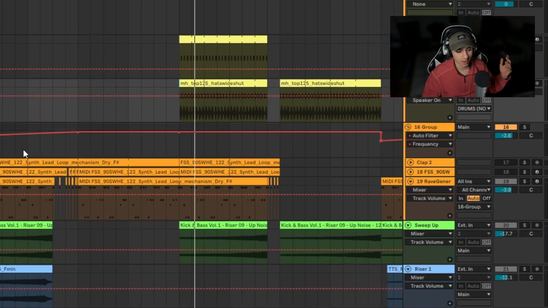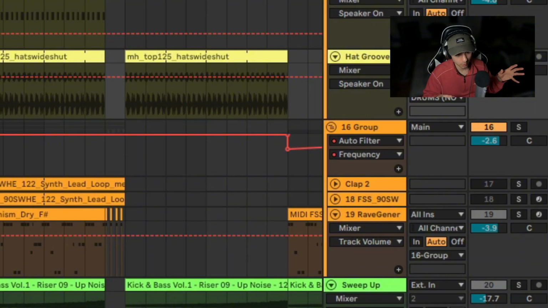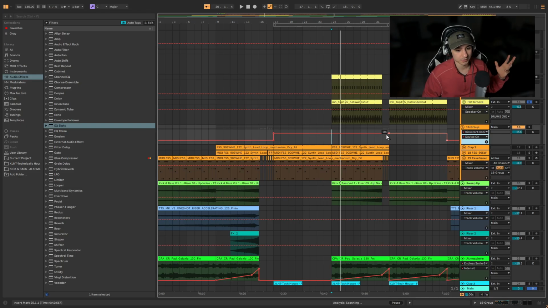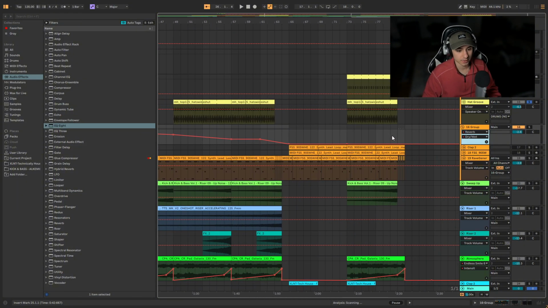So for example, I have an auto filter so that the synth or the chords come in a little bit quieter and then they build up. Same with a side chain that comes on for the drop, an envelope that increases here and there throughout the chords, and a reverb that plays when it's not in the chorus. And you play around with all of these elements so that it has more variation and oftentimes builds all the way up into a drop.